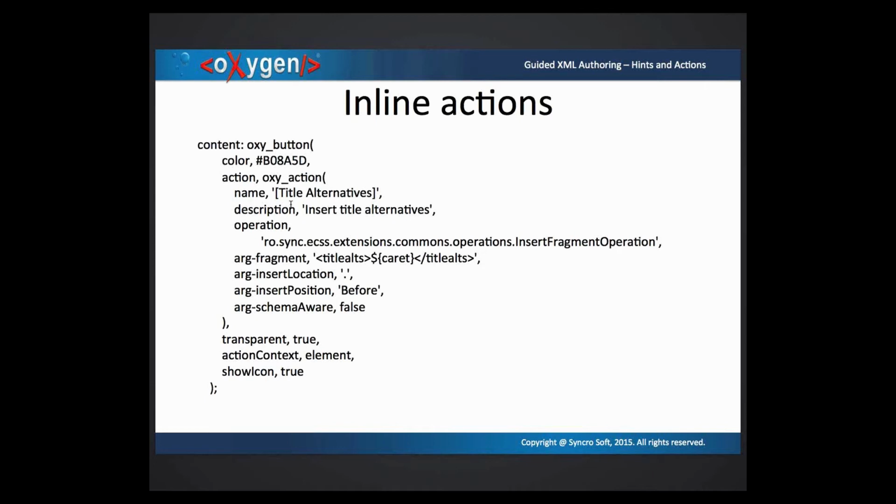And there are other options like schema aware, which means oXygen should make sure that's valid. Otherwise, we have a number of recovering strategies that try to find a valid place for that content, for instance, and you get a pop-up saying, you know, we can place this after or before or in a valid position.